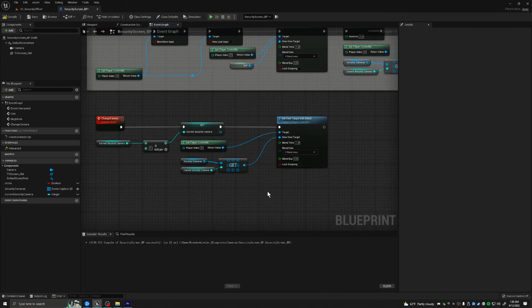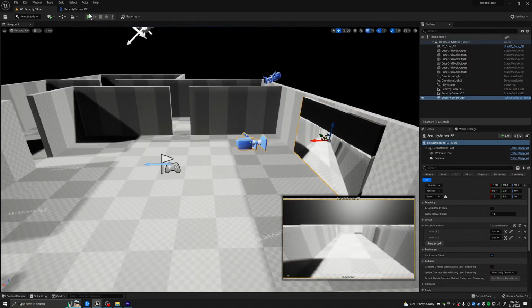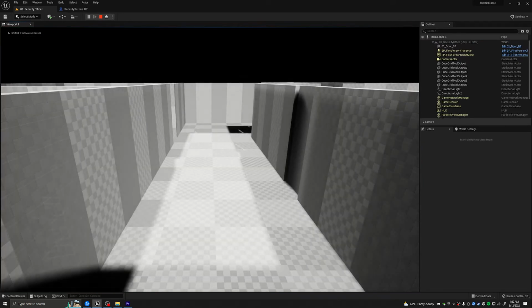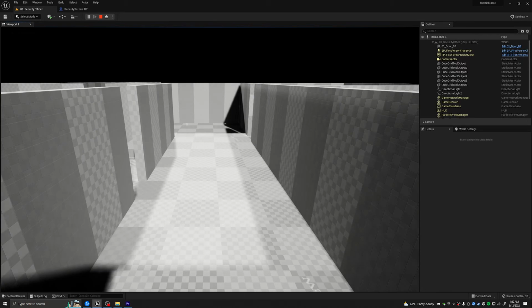And bam. However, what happens if this just keeps adding and there's not more cameras? You see how that could be an issue? Well, let's go find out. I actually don't know. Let's break some stuff. So it goes to the first camera. We click. Goes to the second camera. As you can see, I forgot to set it to 0. So we're about to see what happens if I click again.